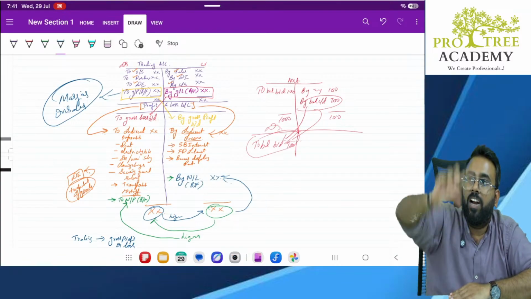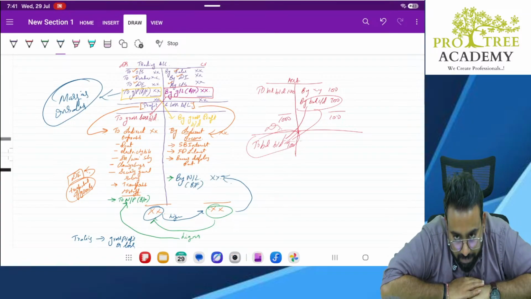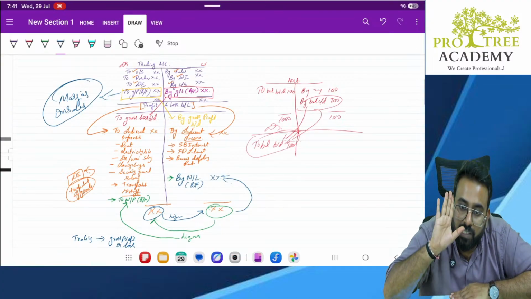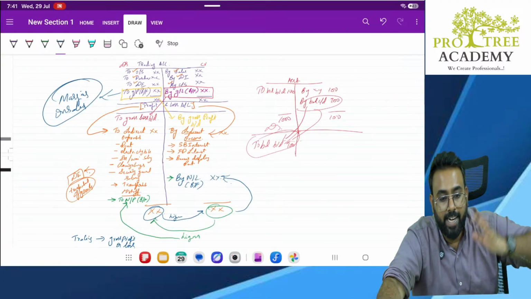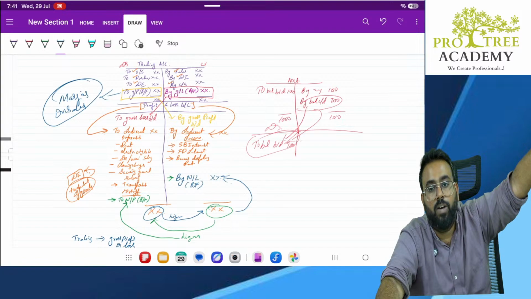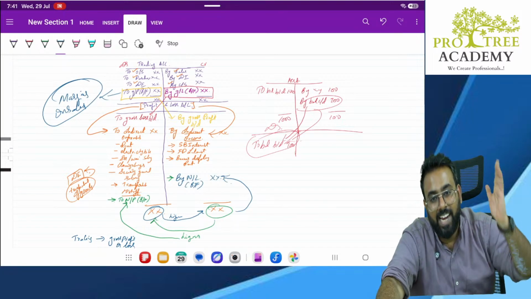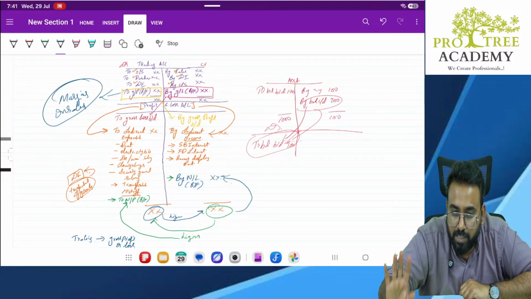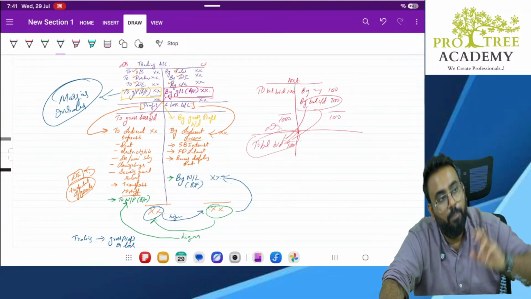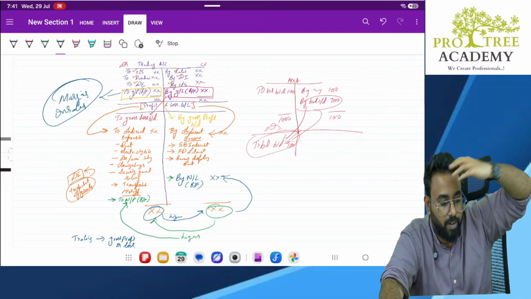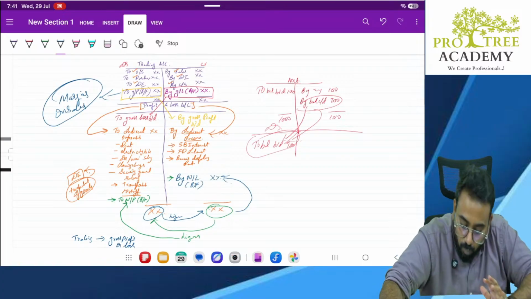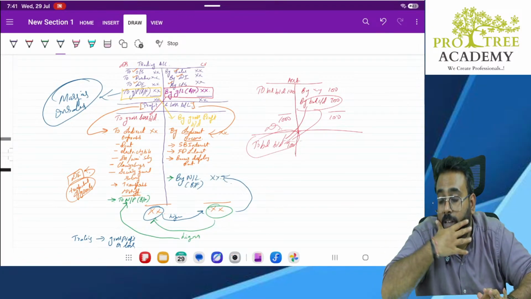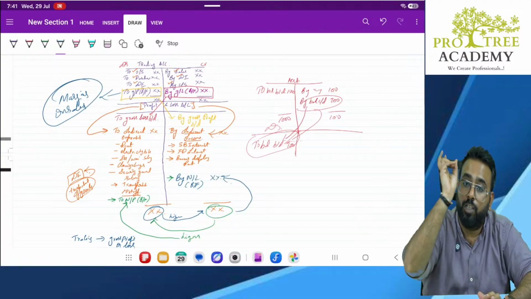Only thing is, it is not directly driving your sales. That's it. Or your purchases. Clear? Both expenses are necessary. Direct expenses are those which have correlation with your sales and purchases. Indirect is something which has no correlation with that. Both expenses are necessary. From your gross profit, if you reduce all your indirect expense and indirect income, what arrives is nothing but your final profit or final loss. That is the overall profit or loss of the business.